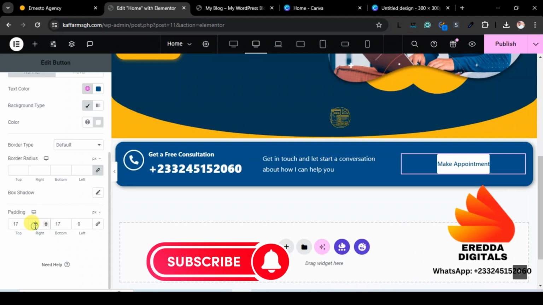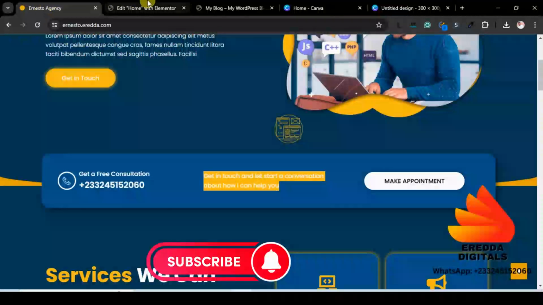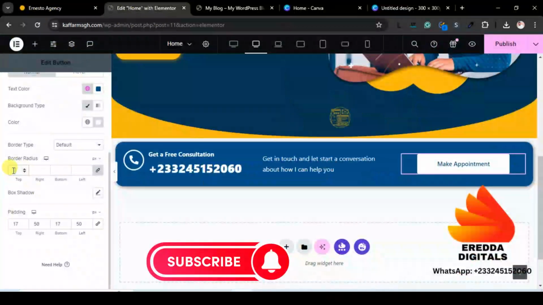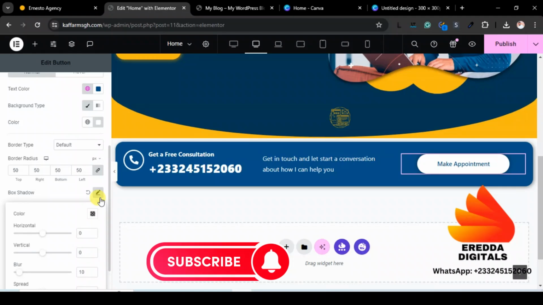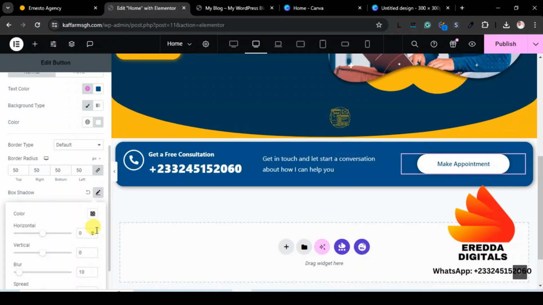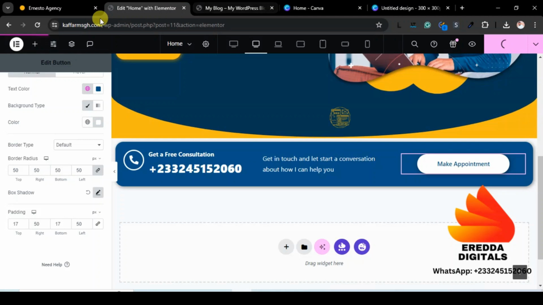So you see, it's very nice. So we want to achieve, like, let's see, it's over, right? Good. Then we will put 50 here at border radius. Okay, we can also add shadow, to make it nice. So I will just add 2 and 2 here. I will save that, and now let's come back here. Is it not looking amazing?